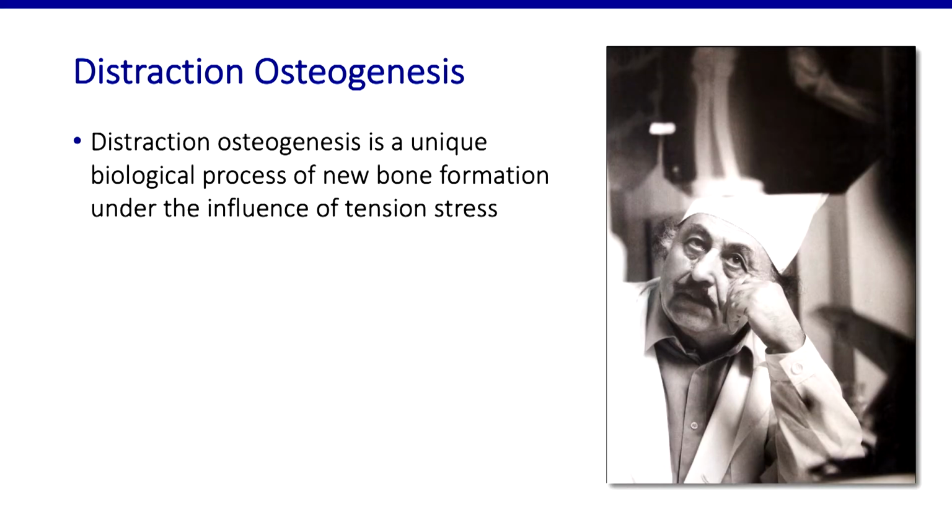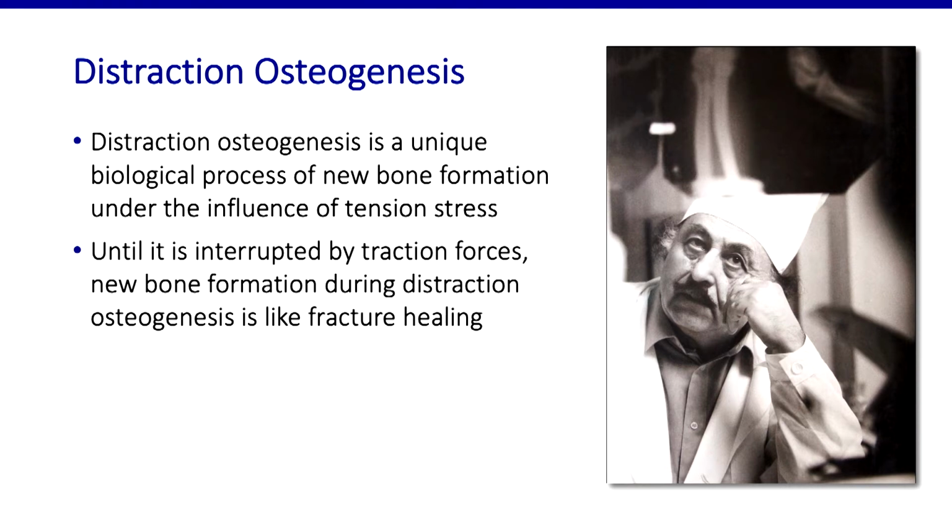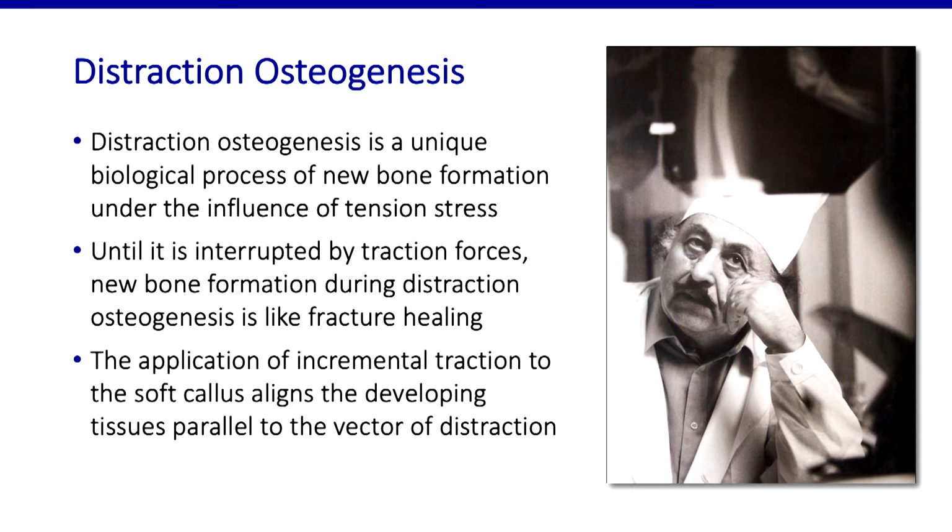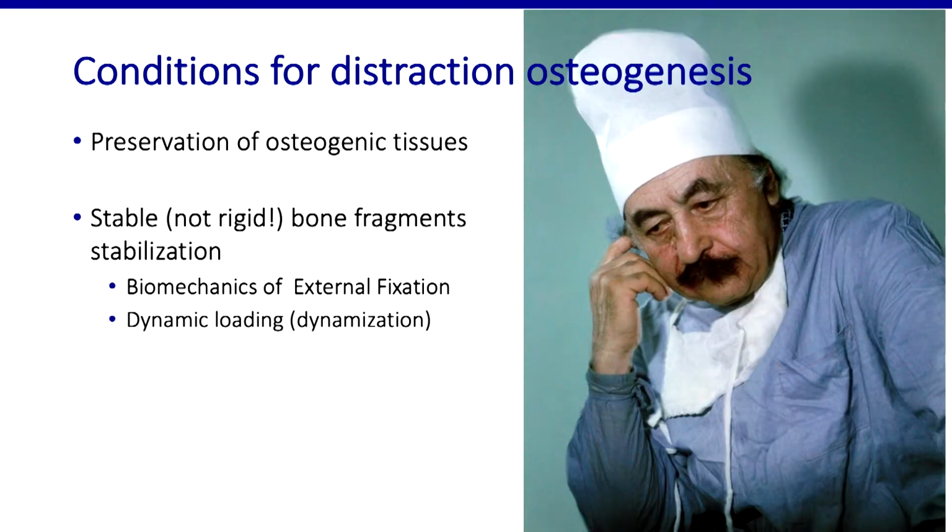So overall, distraction osteogenesis is a unique biological process of new bone formation under the influence of tension stress. And until it's interrupted by traction forces, it's the same biological process of fracture healing, and incremental force makes the soft callus continue growing and producing distraction regenerate. There are some conditions which need to be met to allow this process to go.